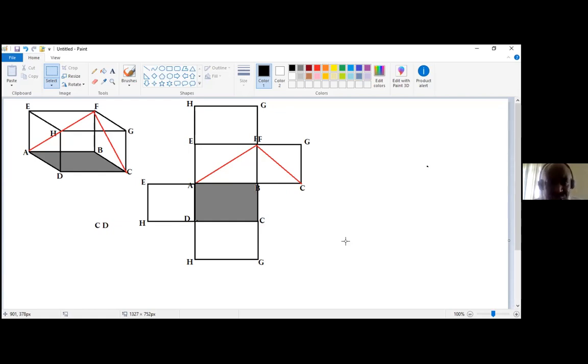The base is there. A, B, C, D is our base.